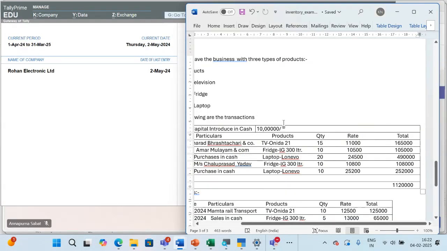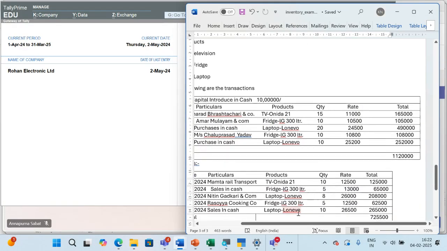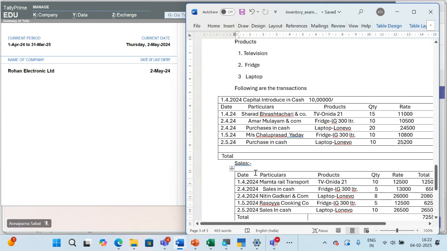On 1st April 2024, they sold to Mamta Rail Transport. Then Mamta Rail Transport should be under sundry debtors. And they sold TV Onida 21 inches, 10 quantity, at a rate of 12,500.